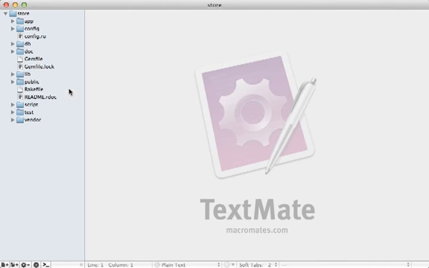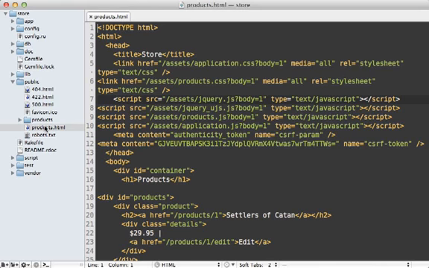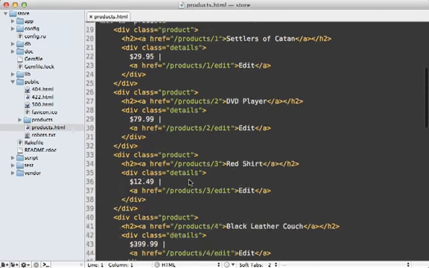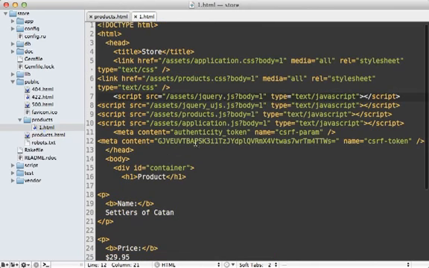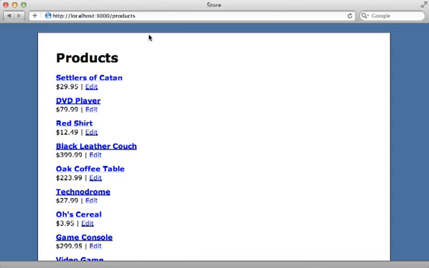By default, this will cache the files in the public directory, so if you open that up, you can see that there's a products.html file that just contains the full response of that products page, and then each individual product that we access will be written here as well. And normally, this public directory is set up to serve static files by the front-end web server, so this will be nice and fast.